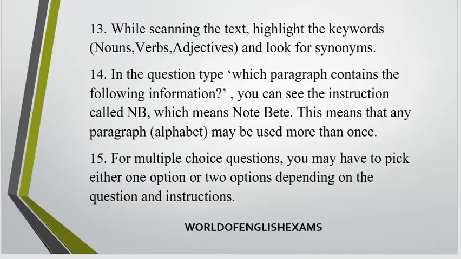While scanning the text, highlight the keywords and look for synonyms. So scanning is where you read for the keywords. So you're actually trying to identify that particular context which gives you the answer. And for that, you need to look for synonyms. So just highlight the keywords. Keywords are the significant words that carry a worth of information. So they are nothing but nouns, verbs, adjectives and such other words.